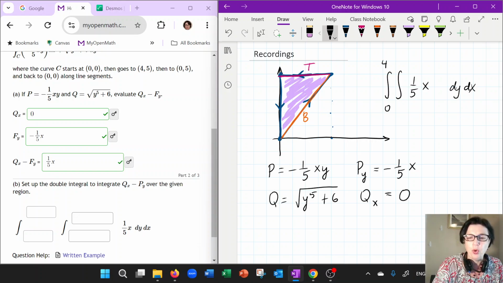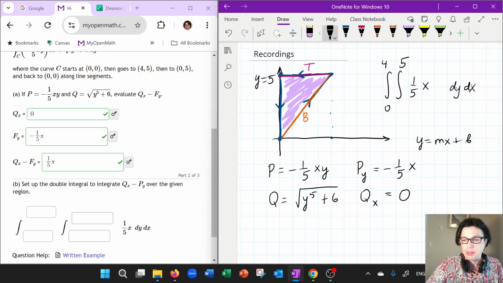All right, so the top curve is actually easy because it's a horizontal line at the level of 5. So this is going to be y equals 5. So I already know that my top limit is 5. The bottom curve is going to be a line, and the equation of a line is y equals mx plus b, unless it's a vertical line. But in this case, obviously, the orange curve is not vertical. To find the slope, we do rise over run, and also look at whether the line goes up or down.